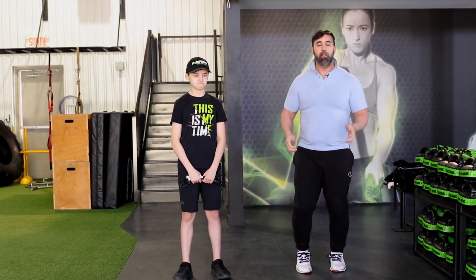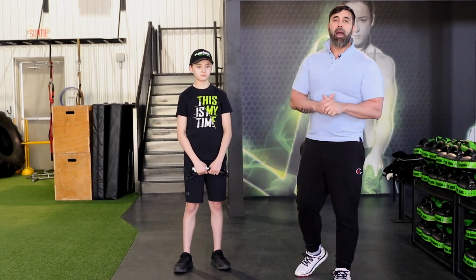Challenge yourselves. What I used to do when I first started out is, I didn't have access to a timer. We didn't have digital phones like we do today. So I would just count the reps and challenge myself personally and say I have to do 50 of each one. So 50 on the left, 50 on the right, 50 alternating. And then I would do the boxer's bounce, all right?